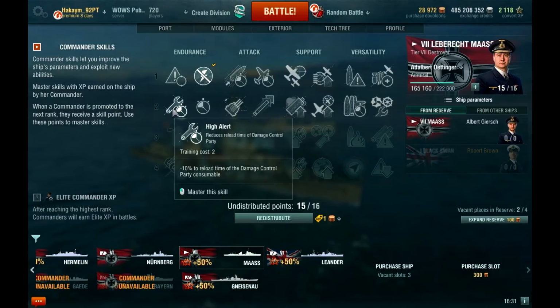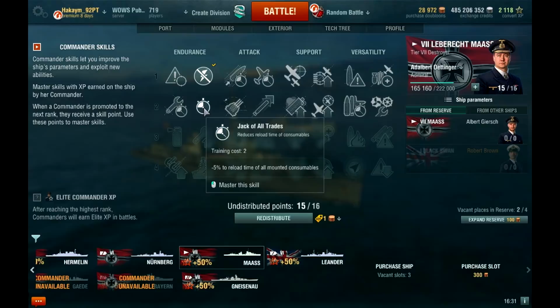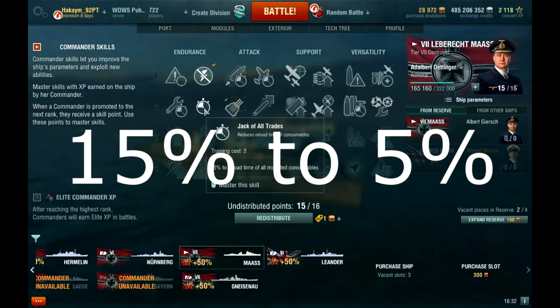Now, the second tier, we're starting off with Higher Alert. Very similar, exactly the same as the last one. Minus 10% to reload time of the damage control party consumable. Beneficial? Yes, a little bit, but not the greatest need for it, honestly. Second one is Jack of All Trades, which was actually, I believe, a 5-point skill on the live server right now. This is minus 5% to reload time of all mounted consumables. Kind of beneficial. I think it actually changed. Might be wrong.